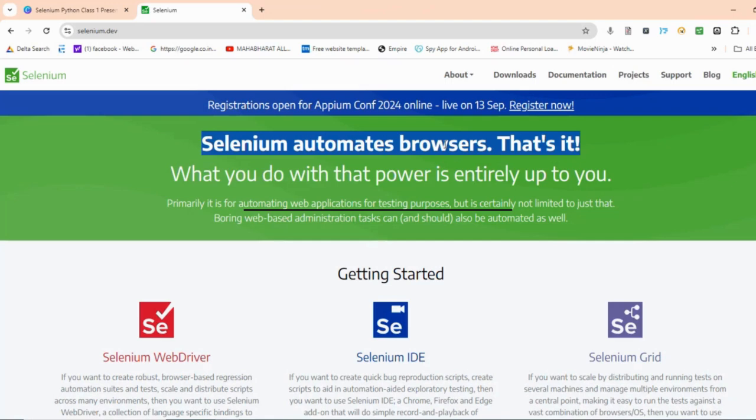This is a very basic interview question that anyone can ask you: can we automate a desktop UI application with the help of Selenium? The answer is no. Selenium is actually used for automating web-based, browser applications only. It is not at all used for automating desktop applications.